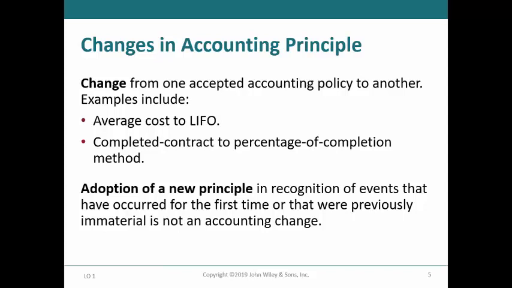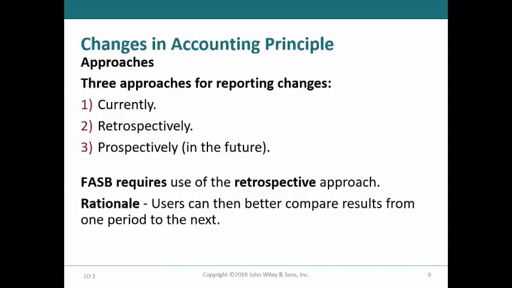It is important to note that adoption of a new principle in recognition of events that have not occurred in the past or that were previously immaterial is not an accounting change. An example would be if the company had previously expensed marketing expenditures because they were immaterial and then began to capitalize and amortize them when they became material.